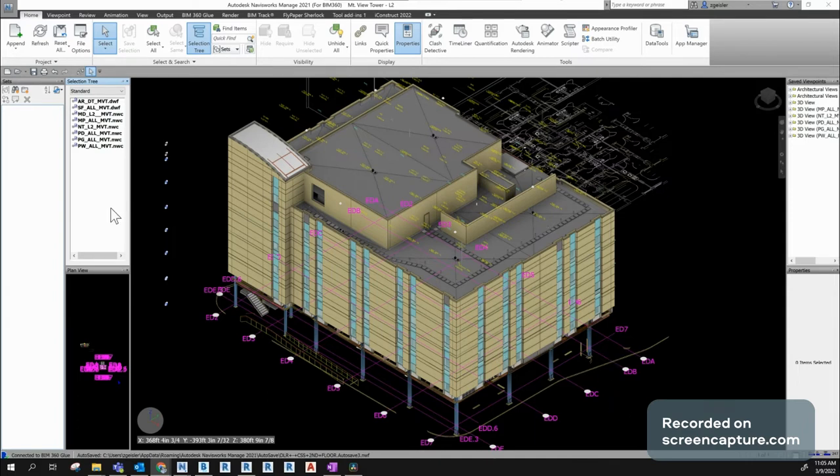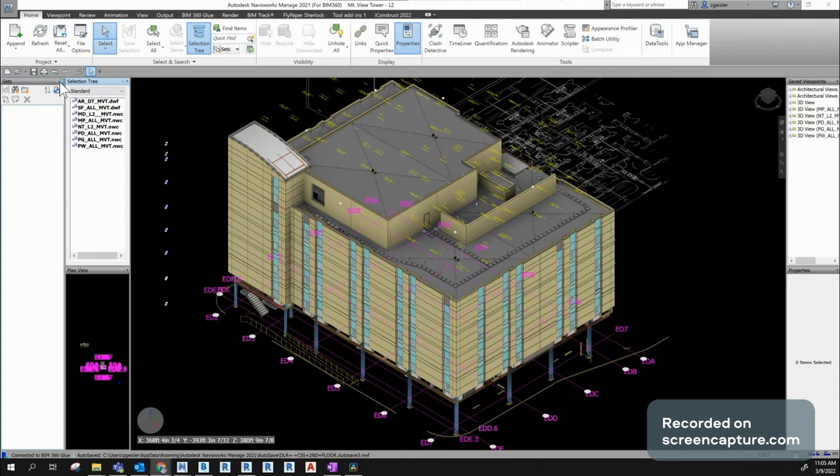Now to the left here, I have my search sets bar. This is what it looks like. To the right of that, I have my selection tree, which shows all my models that are imported into this merge model. Below that, I have my plan view, which shows by this blue arrow where I'm at in the model. It's more helpful when you're a little more zoomed in, but I always like to have that there just for reference. Right side of my screen here, I have my saved viewpoints, which I like to use a lot. Bottom of that, properties, it shows the properties when you select something. I don't have anything selected, so there's nothing shown.